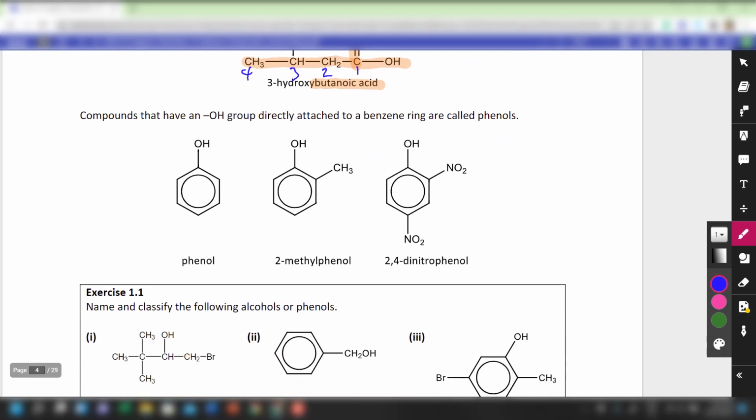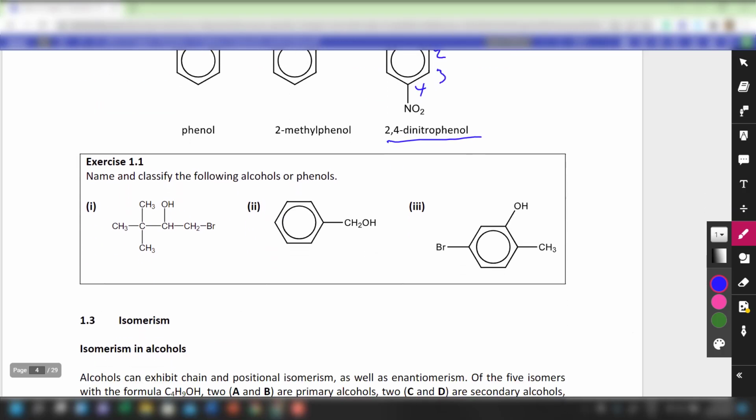Okay, so for those directly bonded to the benzene ring, you are aware that it's called phenol. So any other substituent, we just name the position relative to the OH group. So in our case here, the one bonded to the OH takes on position number 1. If we number it clockwise, that will be 2, 3, and 4. So second and fourth position is a nitro group, so we call it 2,4-dinitrophenol.